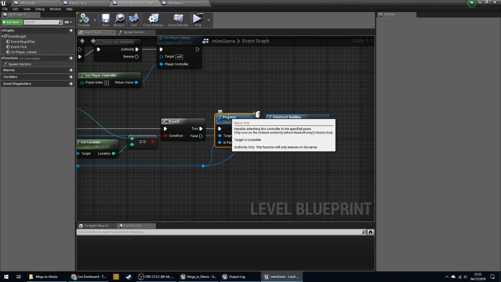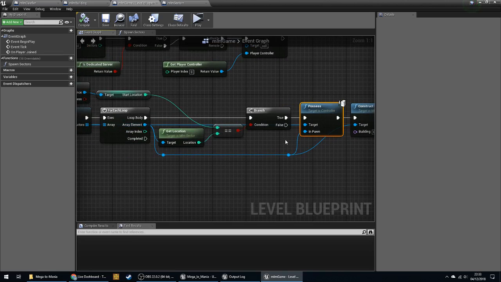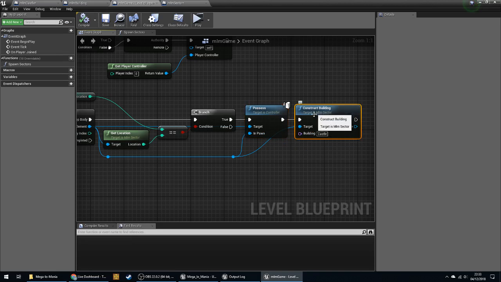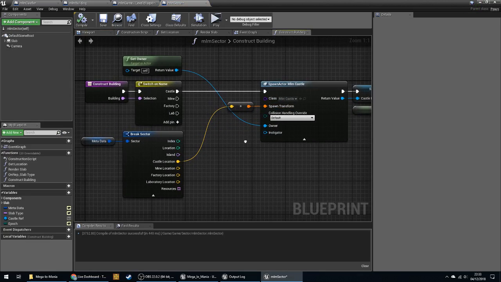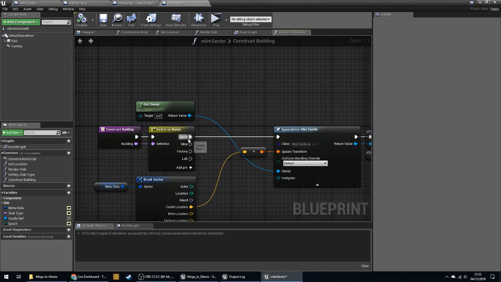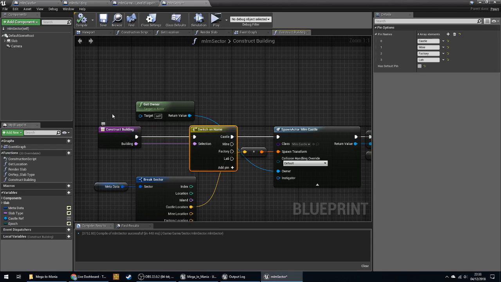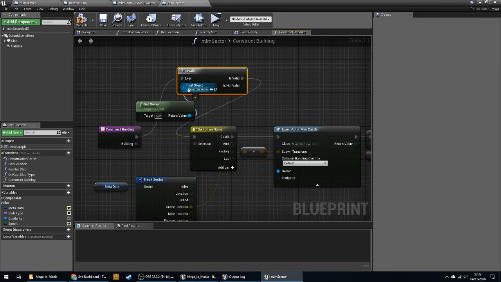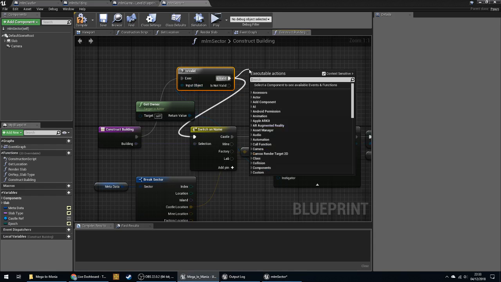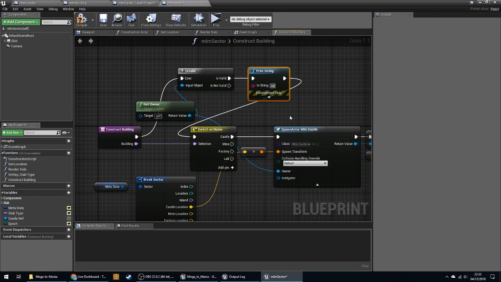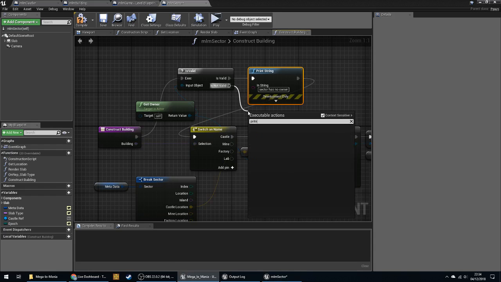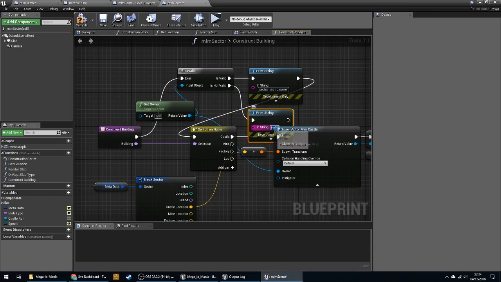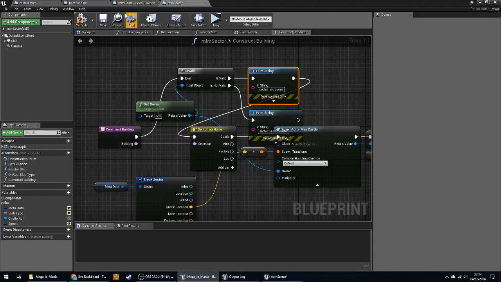We possess that sector here, and then we construct the building.